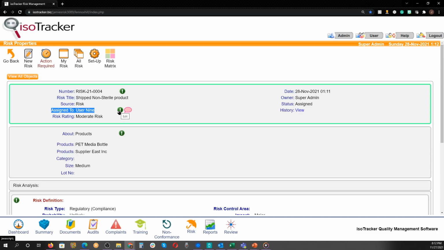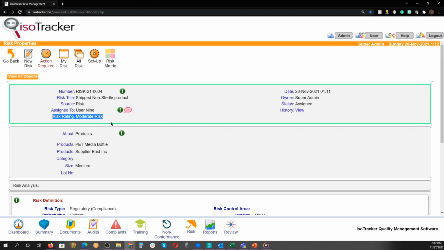This can be done only by the assigned user, a risk admin, and the super admin. A risk rating of moderate has been assigned based on the settings made previously in Setup. And the color for that moderate risk, in this case neon green, surrounds the Properties object.